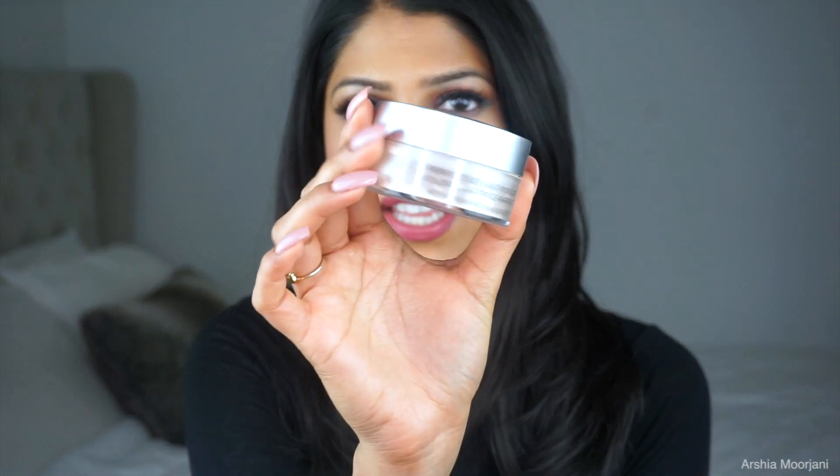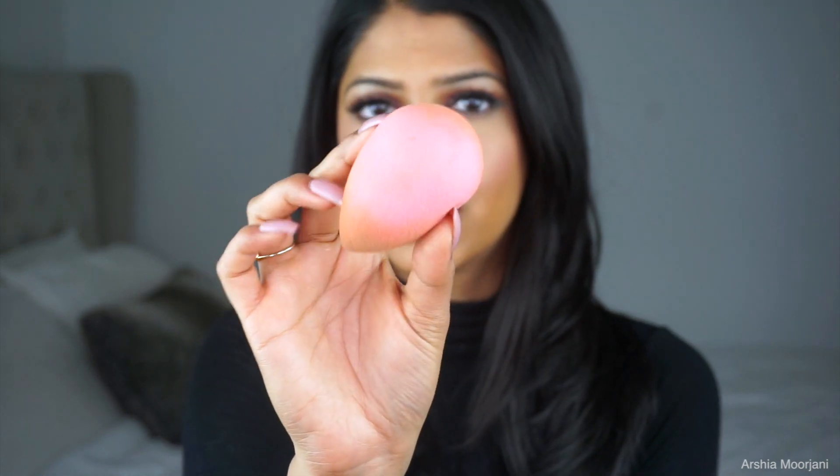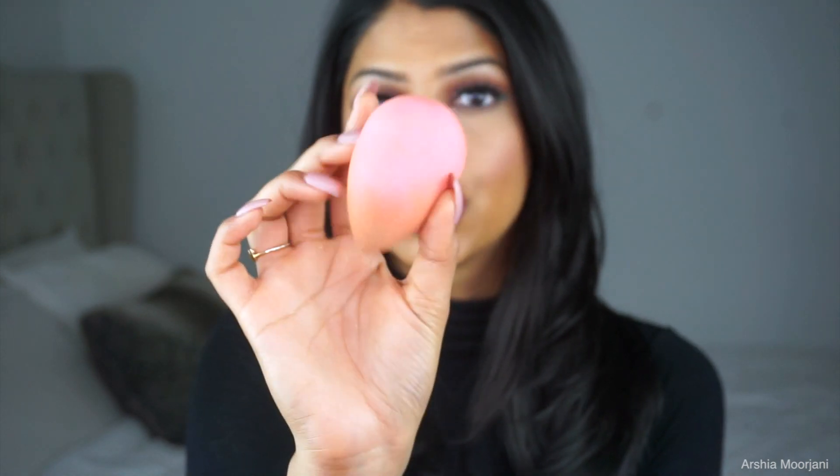The best part is you can also use this little trick around your mouth if you get laugh lines from your foundation. The things you're going to need for this trick are your foundation as the base — you can use any foundation you like — your concealer, loose setting powder (any brand, as long as it is loose powder), and a beauty sponge. I prefer the Beauty Blender, but any beauty sponge will work. Just make sure it is wet — it has to be wet for this trick to actually work.